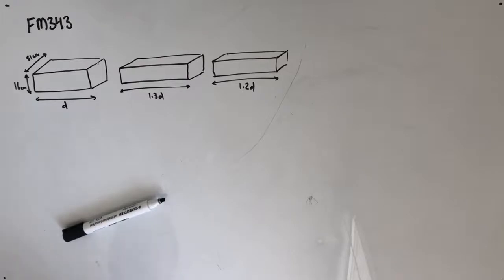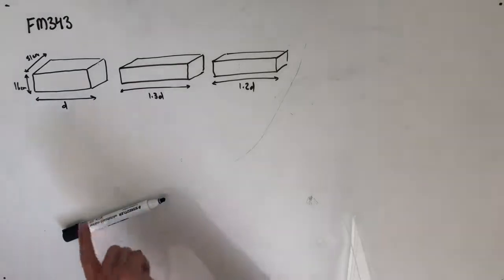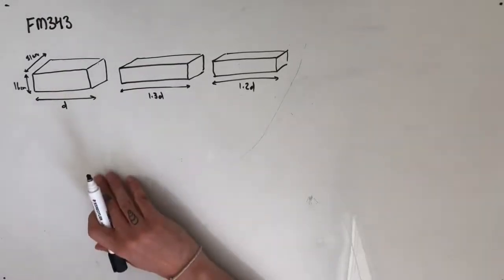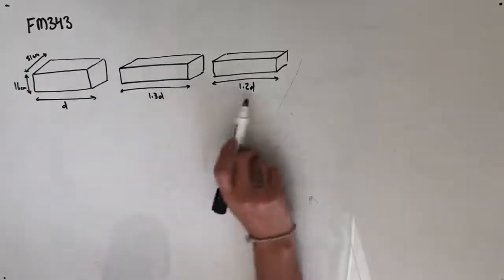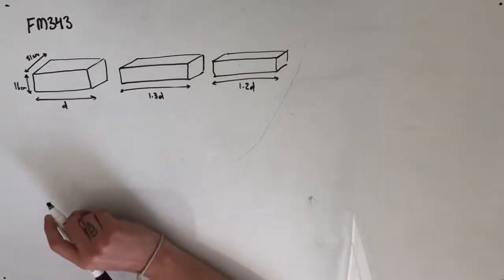This question reads, Dylan is cleaning a couch. The couch has 3 seat cushions in the shape of rectangular prisms. All 3 cushions have the same height and depth, but different lengths as shown in the figures below. And then we're given some diagrams that look a little bit like this.